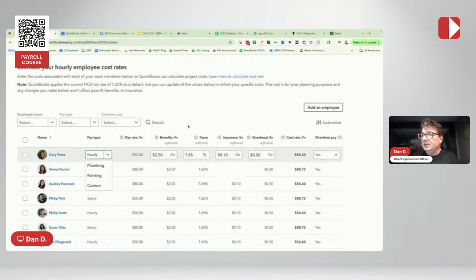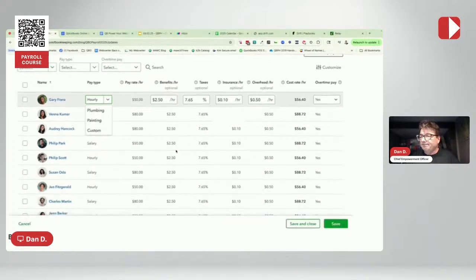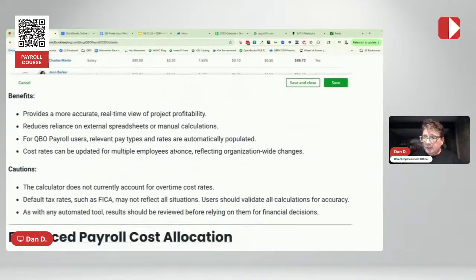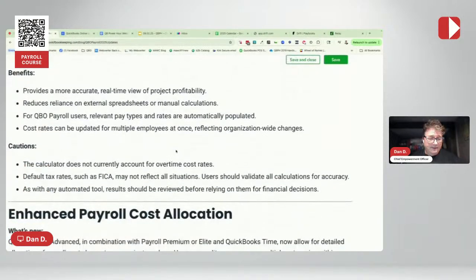So you've got other costs that are associated with payroll that you can now see and allocate in QuickBooks Online. So the big change in that, again, that gripe against QBO payroll in comparison to QuickBooks Desktop Payroll, which is a lot more job cost allocation friendly, right? So we talk a little bit about that there.